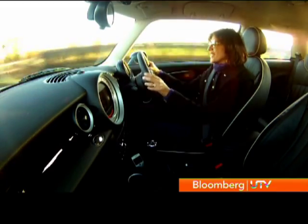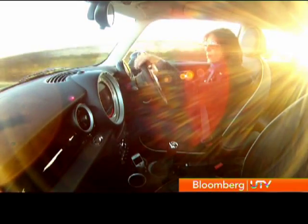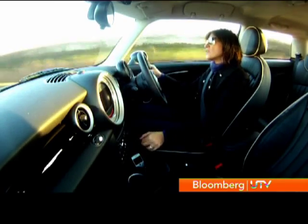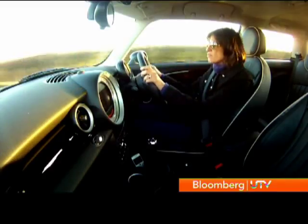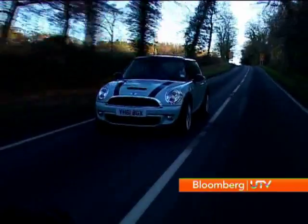So we've got a short stint in a couple of the cars. I've got the Cooper S with me first. It's a very peppy little engine. Put your foot down, there's power almost anywhere through the range, pretty quick. Just doesn't feel like a small car at all. And yet this engine is very, very drivable. I can put it into third gear, really slow down, amble around, put my foot down again, gets going. So it will be pretty easy to drive in traffic as well.